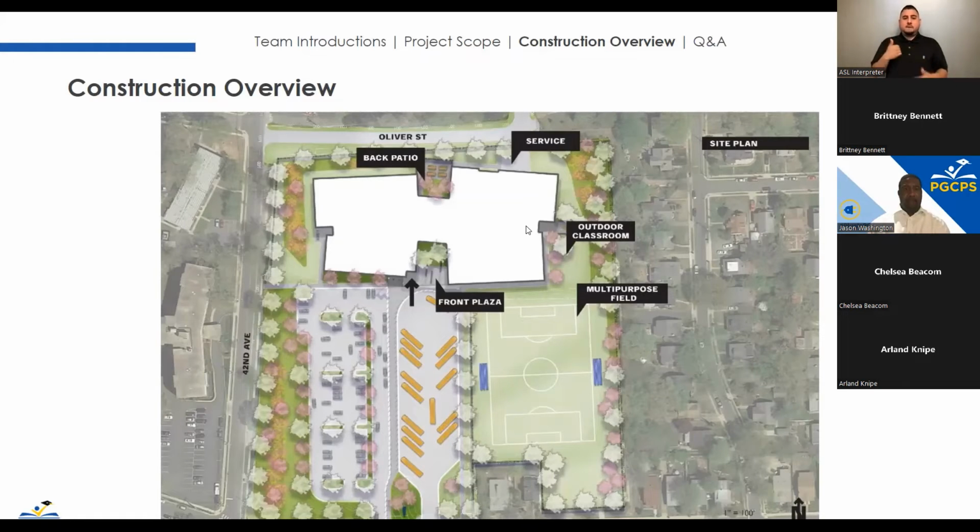Okay. Will there be metal detectors or other security screening space? I am not aware, and I don't know anything related to the security posture of the school. I can say that the whole footprint of the school and the fencing plan of the school is to direct all guests and visitors of the school to the front of the school.